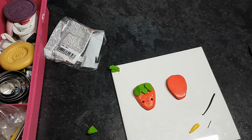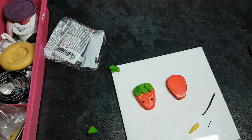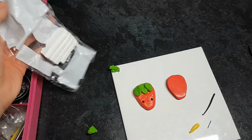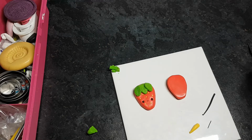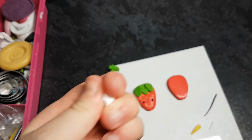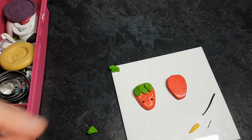So now I must try. It doesn't matter if this side gets squished really. This is just some scrap clay, and I have some white clay for the middle.